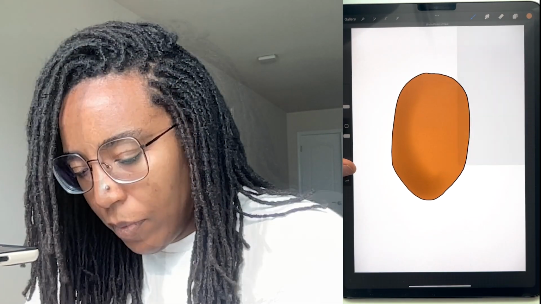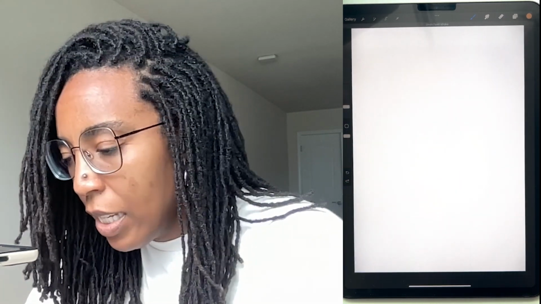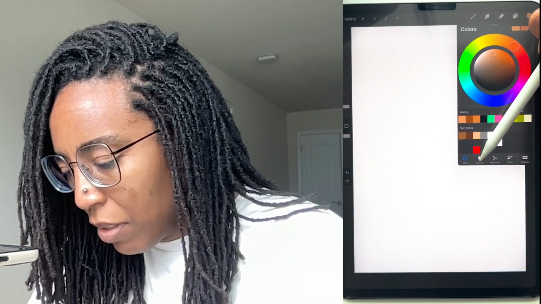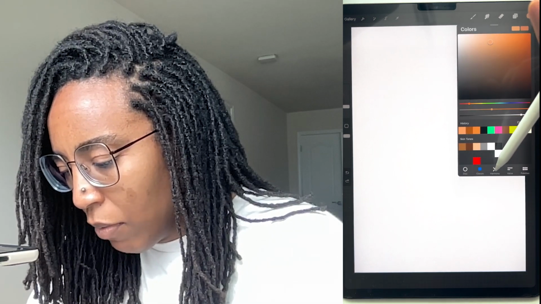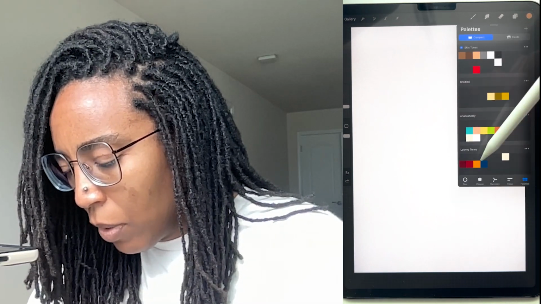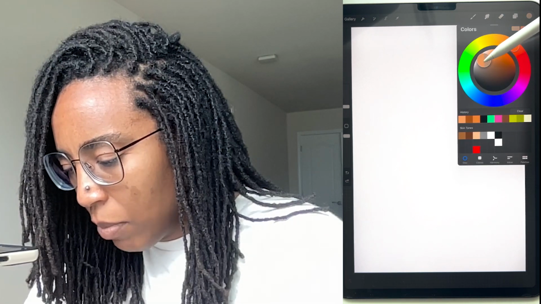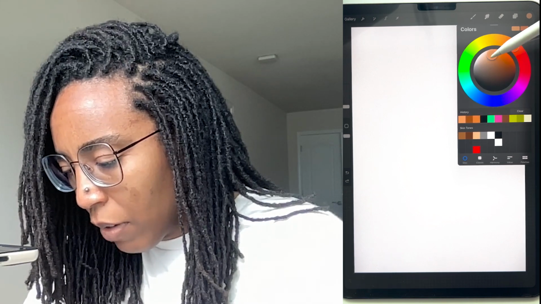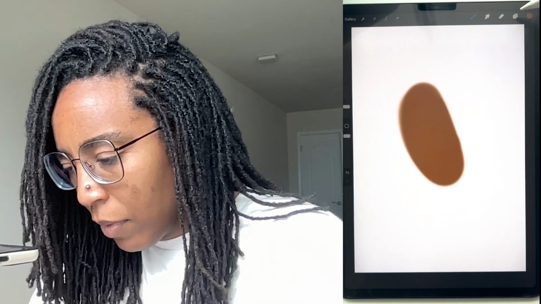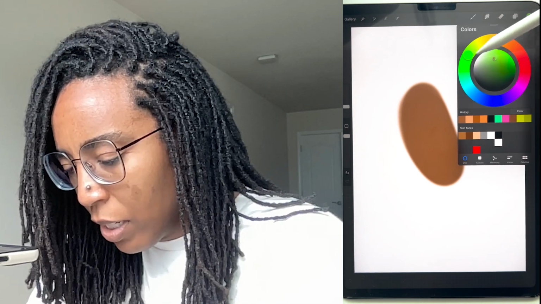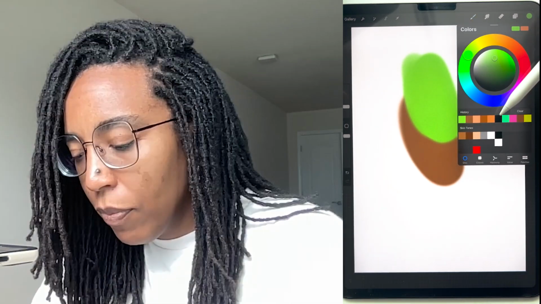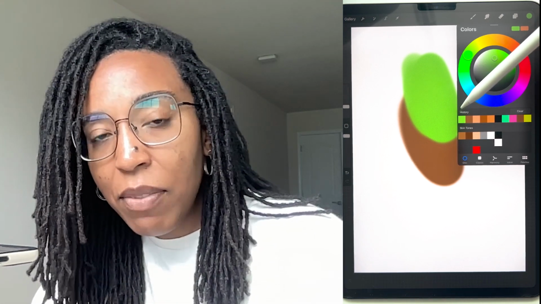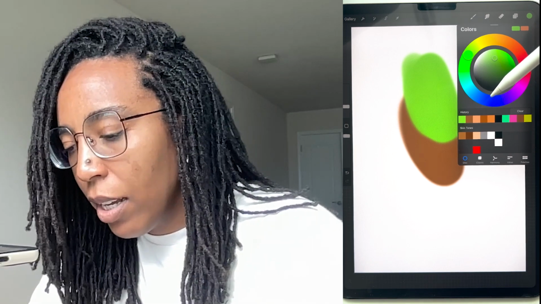Now another tool that we use commonly is this color tool. I'm usually on this disc right here, but there are a lot of different ways that you can view the color down here. What I like to do is stay here on the disc because I like to be able to select the color on my own right here. This is basically the history of colors. So if I was to use this color, now when I go back, it'll show up there. If I use a green, when I go back, it'll show up. So if there's colors that you've used that you'd like to get back to, this is a good way of finding those colors again, if it's something that you've used recently in your drawing.